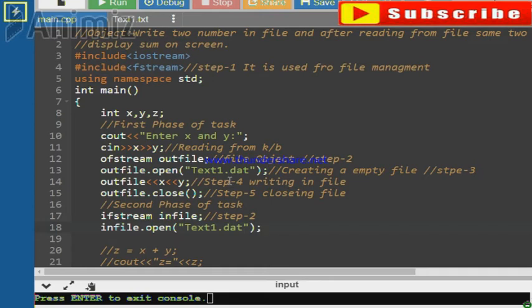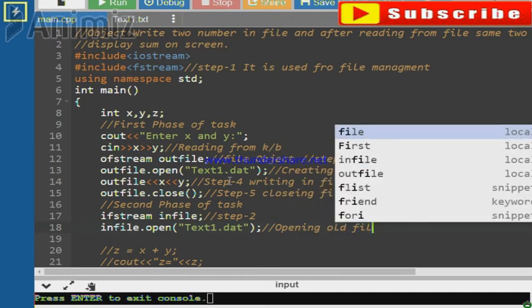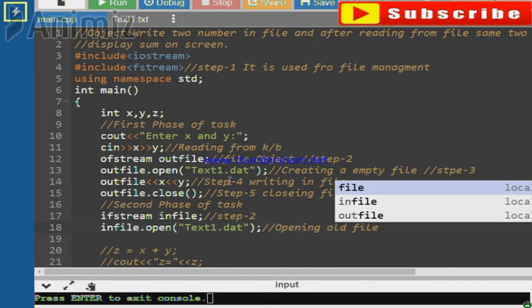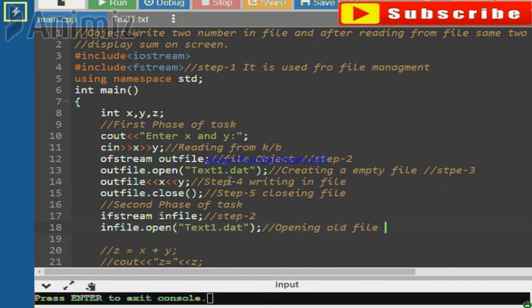So here we are basically, in place of creating an empty file, here you should write opening old file, means something is there, it is the old file, and this is called step 4.